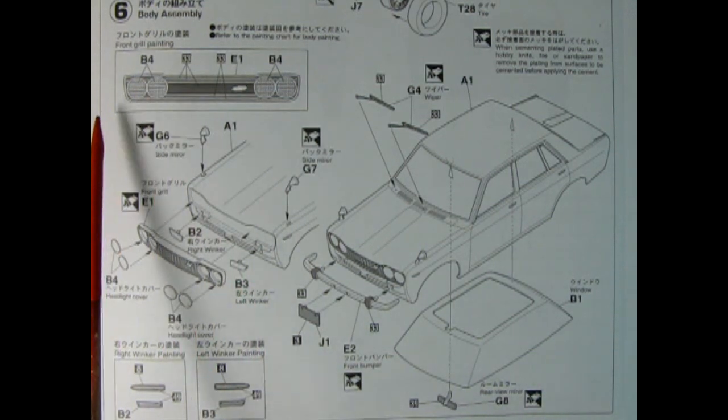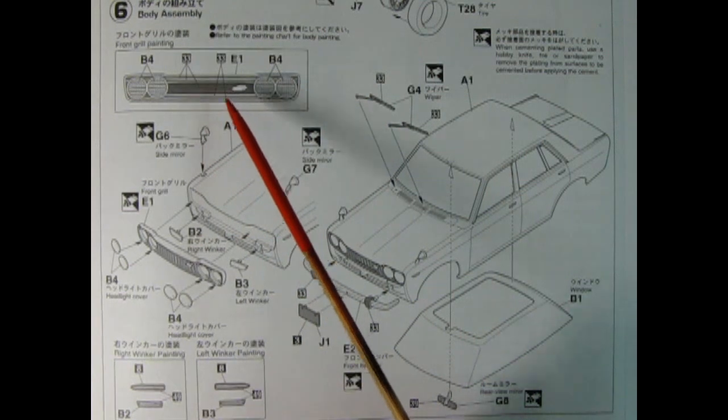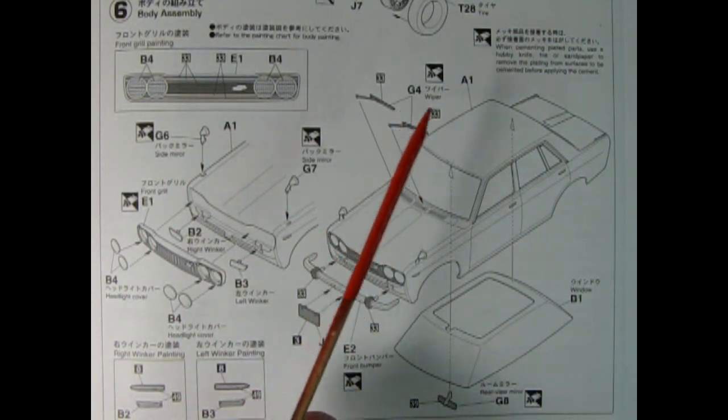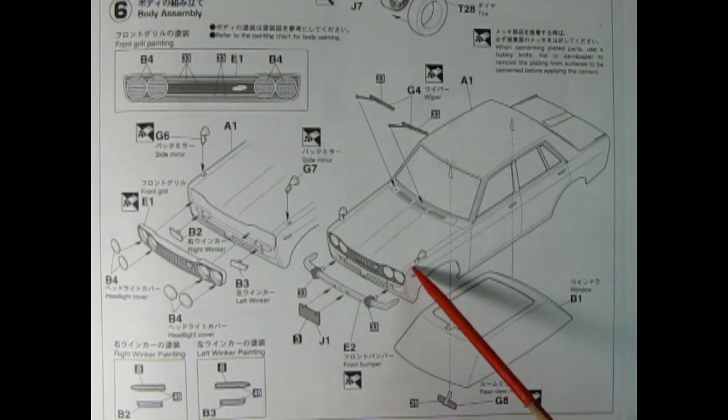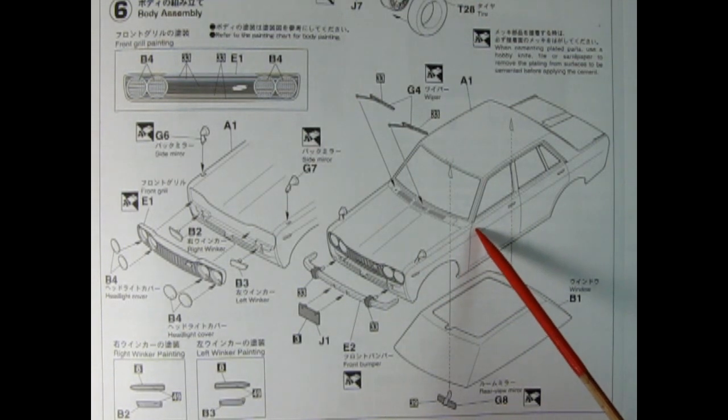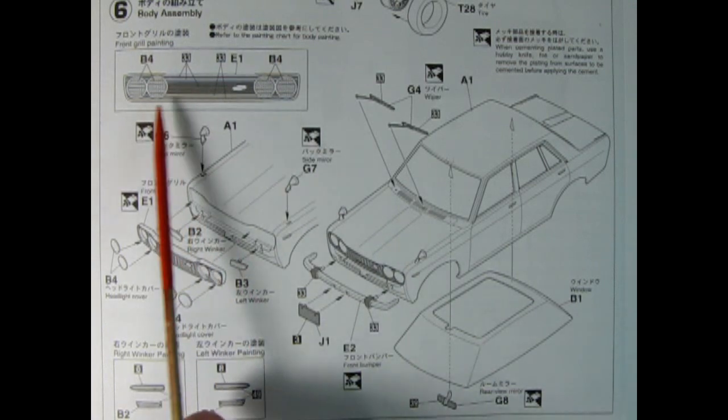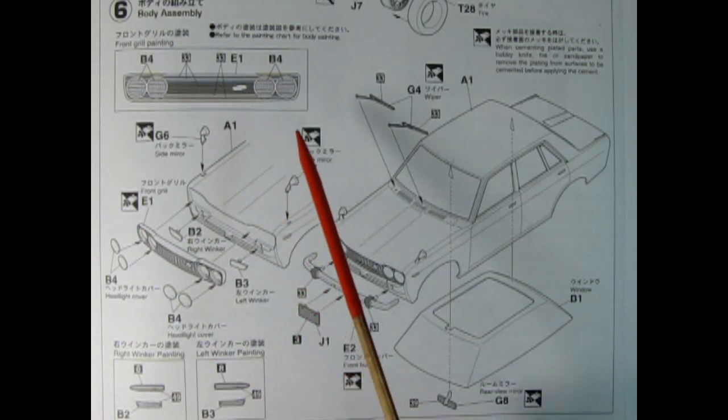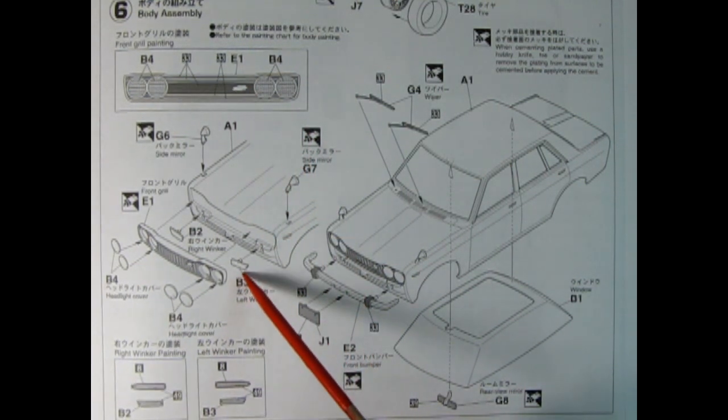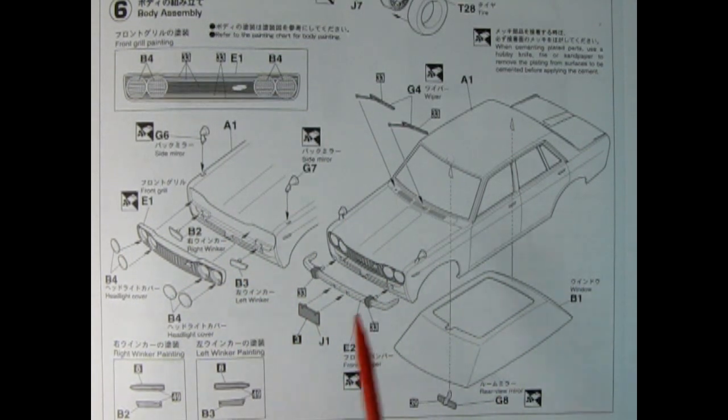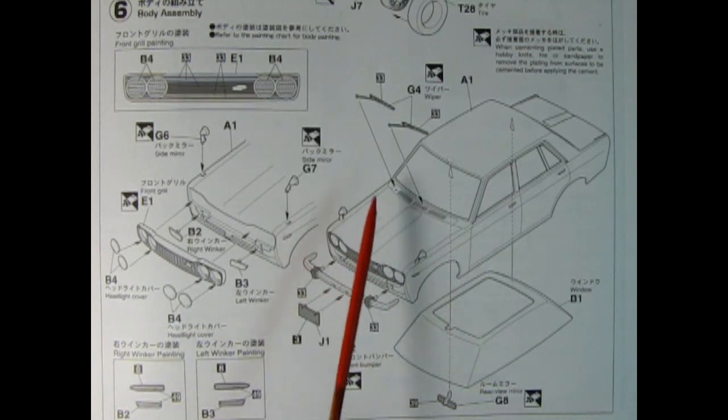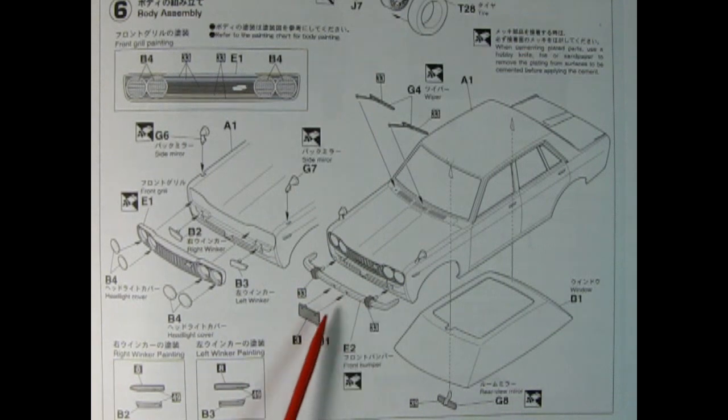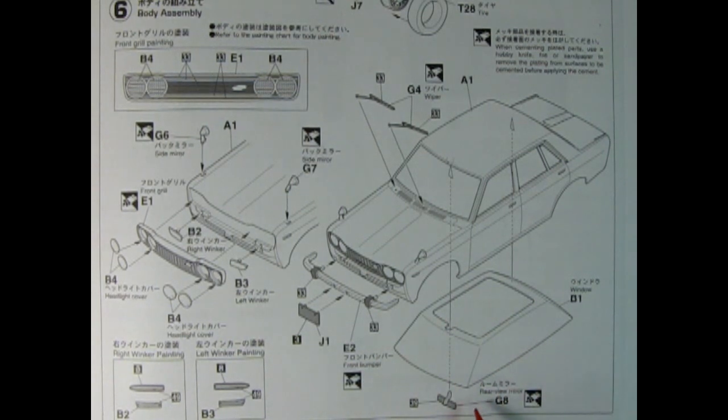Now we get into step number six. And here we have our front grille. This has a little bit of flat black wash in here. And if you want to learn more about washes and your grills check out this video right here. So we have these sport mirrors and again because this is a Japanese version they do mount at the edge of the front fenders. Usually in the North American version these little rear view mirrors would be mounted right into the door on the front doors. So we have our grille. Here it shows the headlights being glued into place. And then we have our front turn signals left and right. Look at they call it the left winker. Okay we got our right winker and our left winker and not to be confused with a wanker. Anyway, and then we have our windshield wipers right here and here. And we also have our front bumper and our license plate. Then we got our front windshield and we also have our rear view mirror.